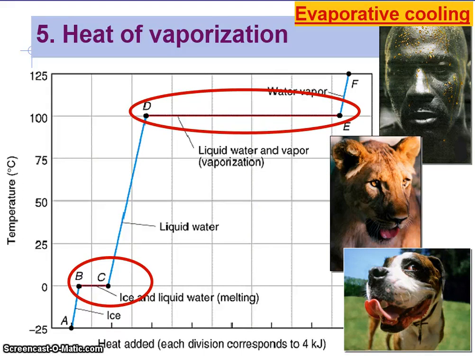So these are just a few examples of the properties of water and how they help us out. In class, we're going to be looking at some more examples of different properties of water, and we're going to be trying to associate this idea of polarity and using some of the vocabulary that we discussed today.